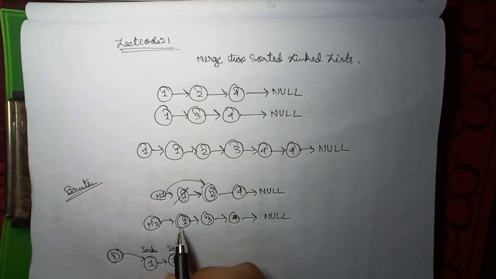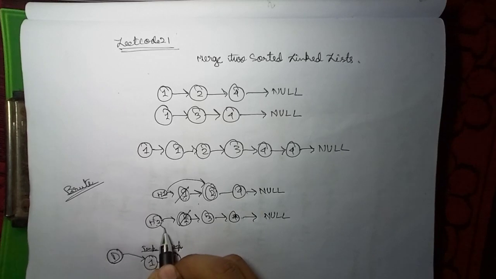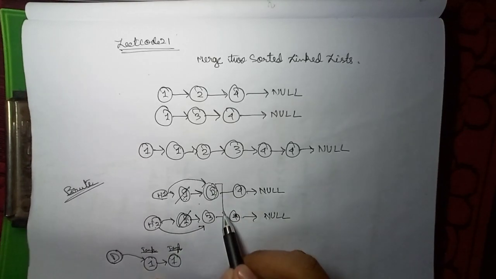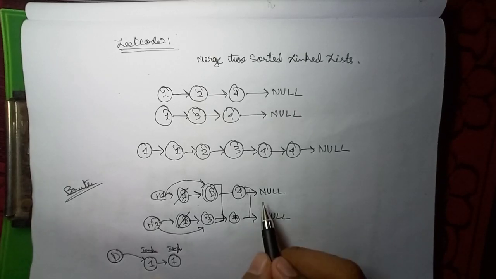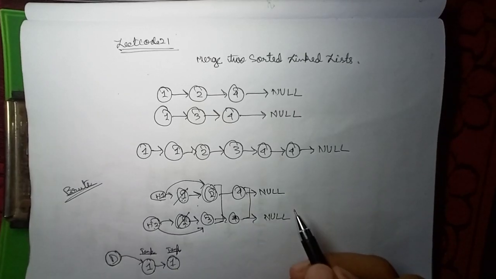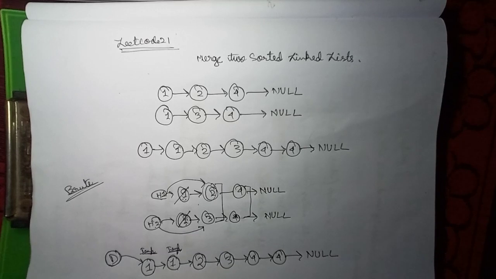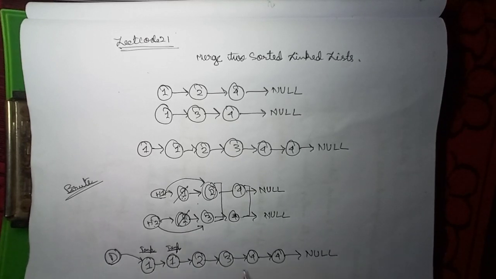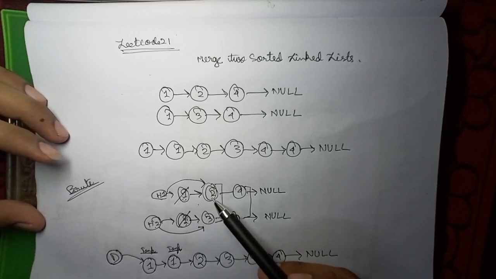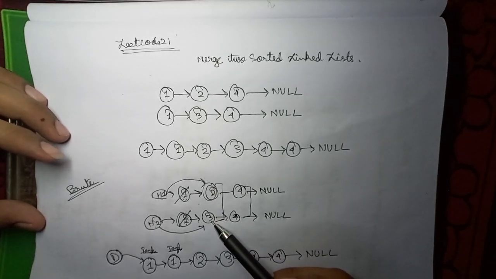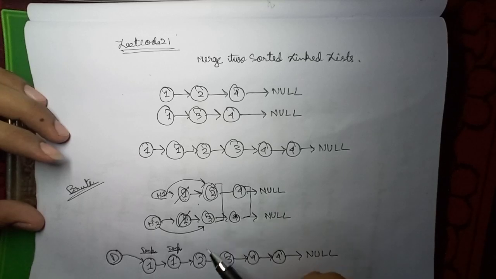Now since we have used this one, we will move the h2 pointer to point to this. Now we will compare with these two. The similar process will continue till one of the lists ends. So now I have completed the whole answer list in which I kept on continuing that process of comparing one node from list 1 and one node from list 2, out of which the smaller one gets a place in our answer list.